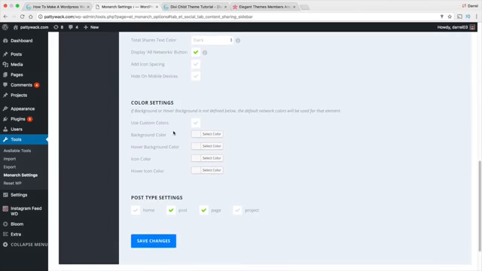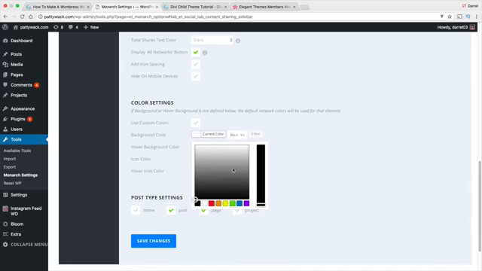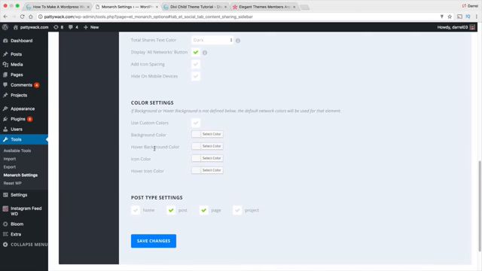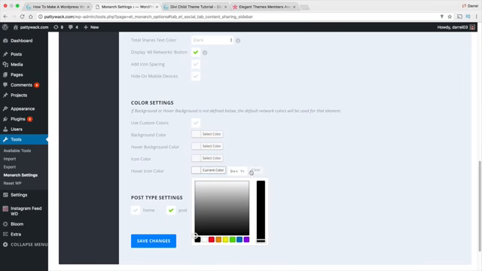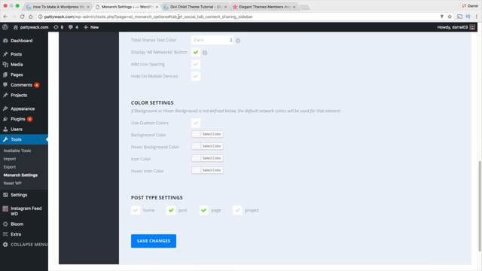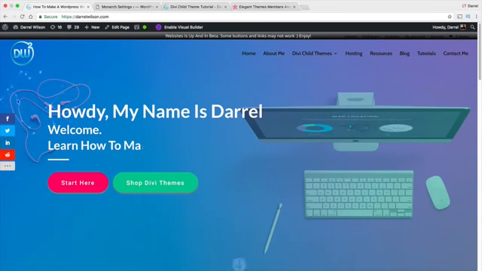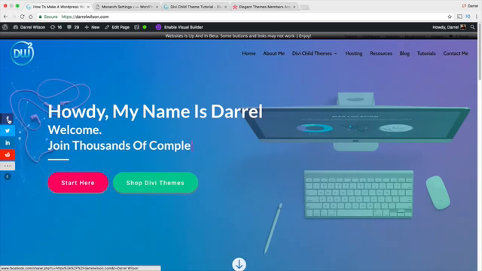All right, and then right here, we can actually do color settings. We can change the background color, the hover background color, the icon color, and what color you want it to change to when somebody hovers over it. But I would probably leave them all default. People's eyes are very trained to know what these are. When they see this blue background with the F, they already know that's Facebook. So putting a red there might not be the best alternative.